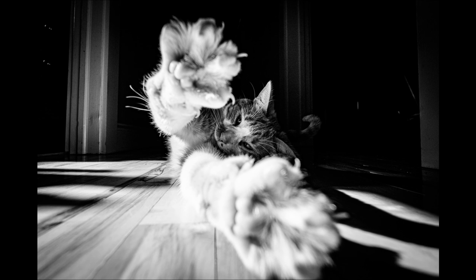So this first photo is of my cat Luke. This was just after I purchased the Fujifilm 10-24 and I was laid on the floor with the cat. He was in the hallway and I grabbed this shot of him reaching out toward the lens. It just nailed it. I absolutely love this photo and I really need to get this one printed.